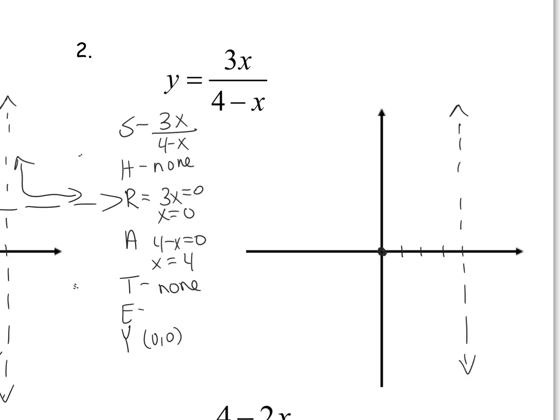And then end behavior. My end behavior is going to tell me what it's going to do as it goes to the right forever and the left forever. Is this bottom heavy or balanced? Are the degrees the same or is the bottom degree bigger? Balanced, because this one's 1 and this one's 1, correct? So because of that, you take the leading coefficients. So what is our end behavior?